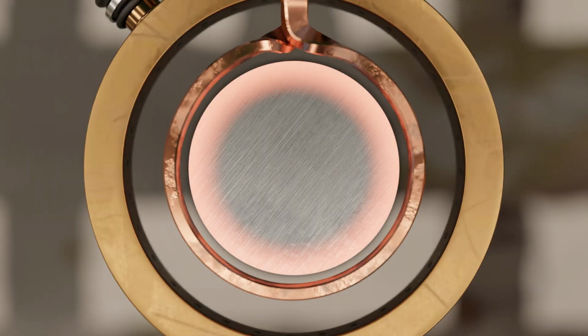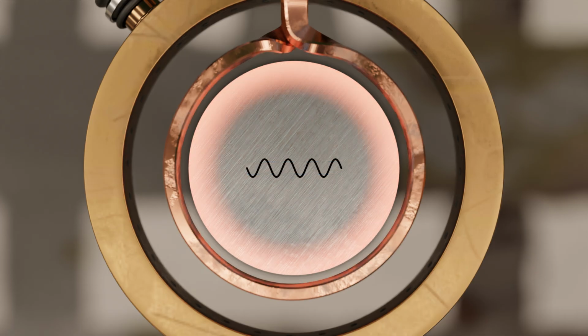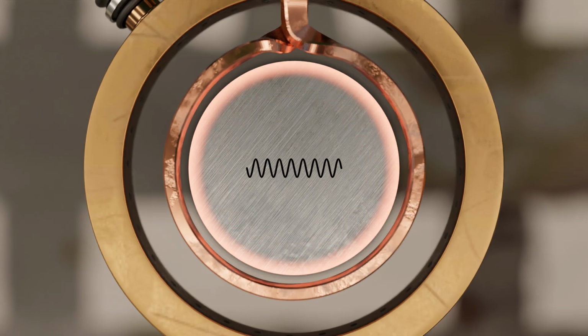The fact that heat is mainly generated on the surface and less on the inside of the material is due to the so-called skin effect. While the current density in a conductor cross-section is constant with direct current, with alternating current the current density increases with increasing frequency in the outer areas and decreases in the interior. The frequency of the eddy currents in the workpiece depends on the frequency of the AC current in the electrode. This makes it relatively easy to control the hardening depth by the frequency. The higher the frequency, the greater the skin effect and the thinner the hardness layers that can be achieved. The AC frequency to be set will therefore depend on the hardening depth to be achieved.